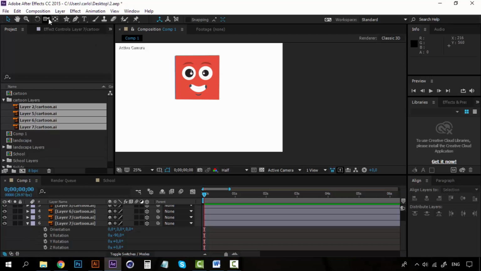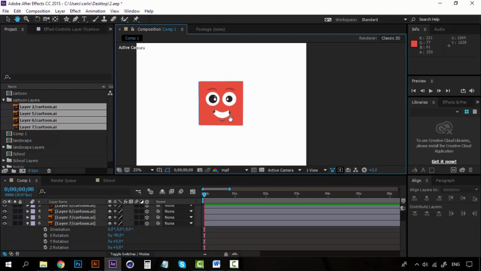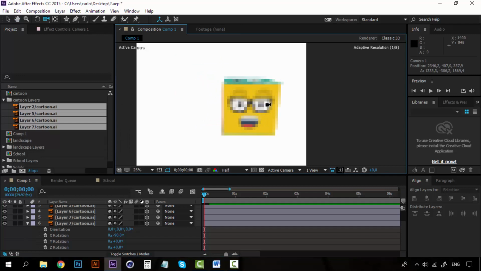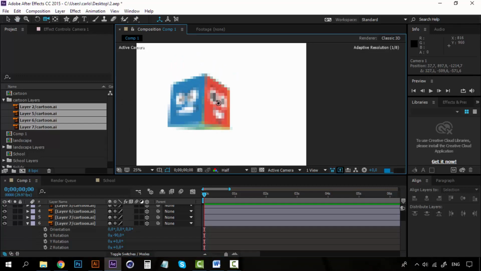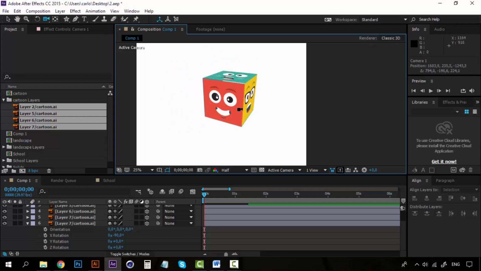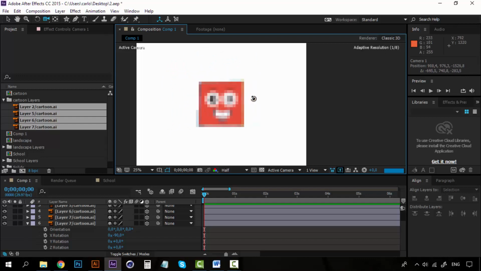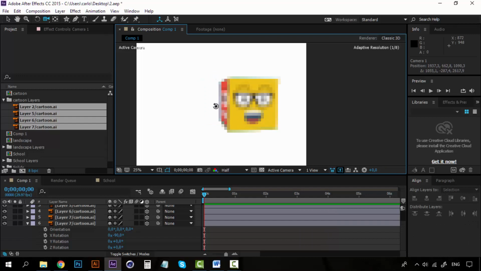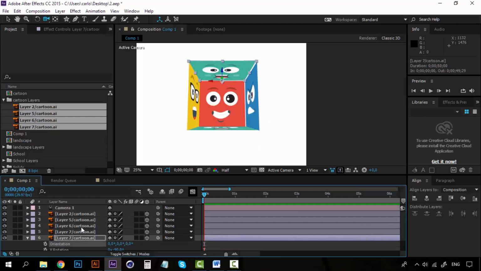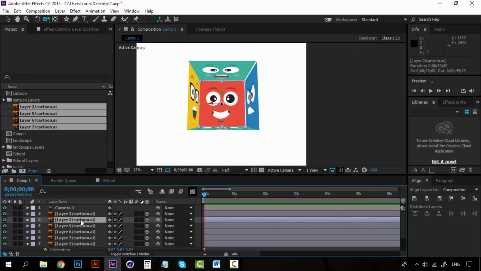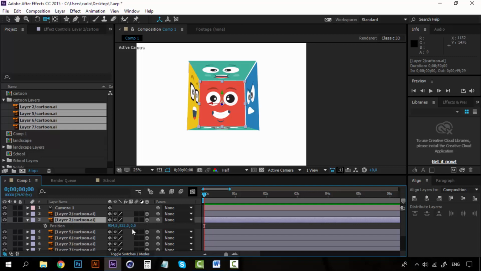Now let's take a look at how this looks. Perfect. Now we just need to create the back side, which is a copy of the front one, the red one. And this copy we will change the position on the Z axis.